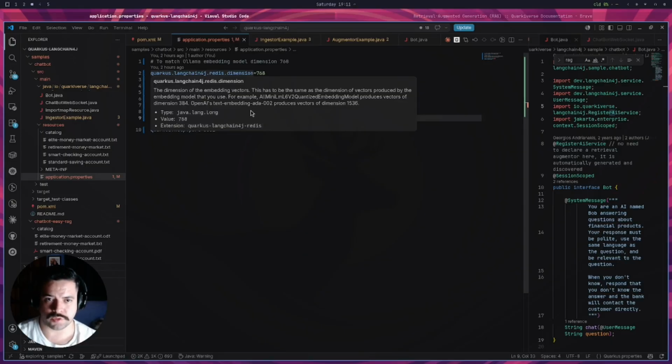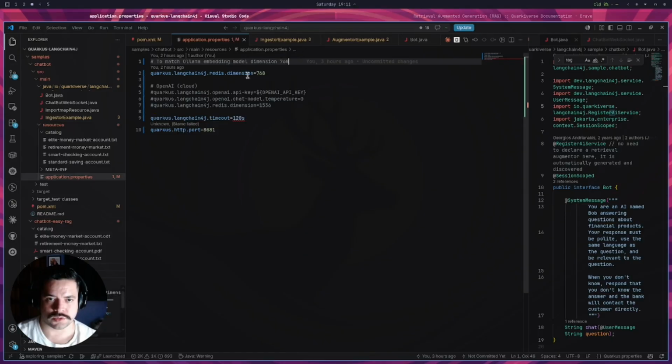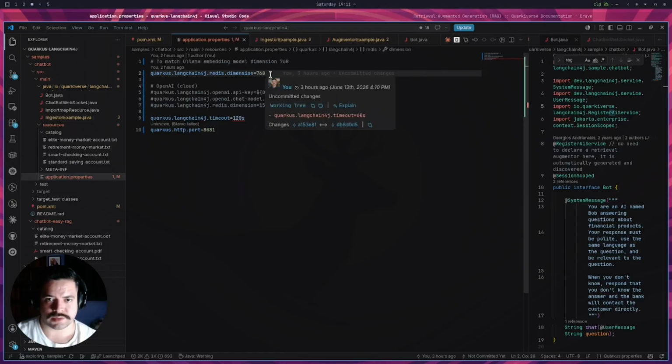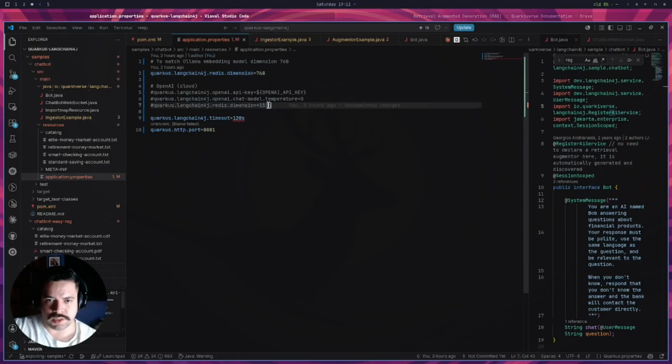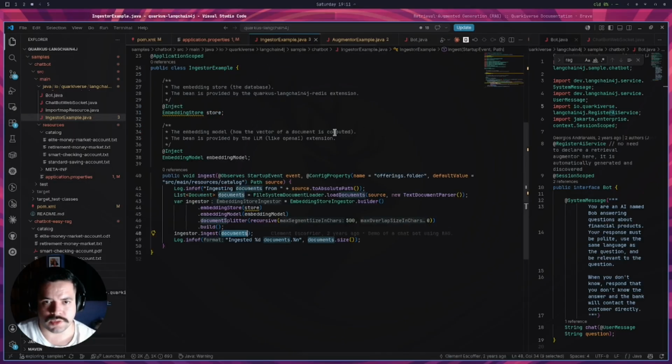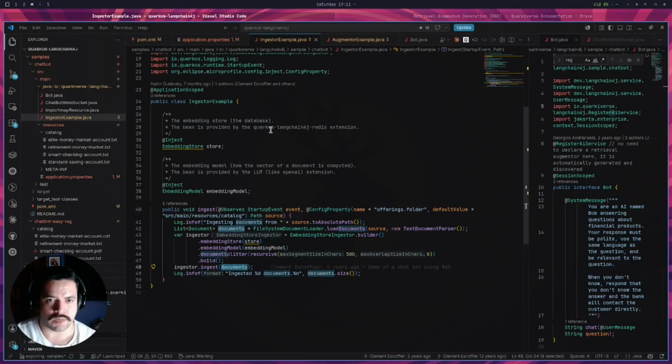So it's pretty important to pay attention to this. I'm using 768 because that's the default value of the Ollama embedding model. But as you can see, the default embedding model on the OpenAI side is 1536. And here I just put the H1 part to avoid some conflicts and having both applications running at the same time.